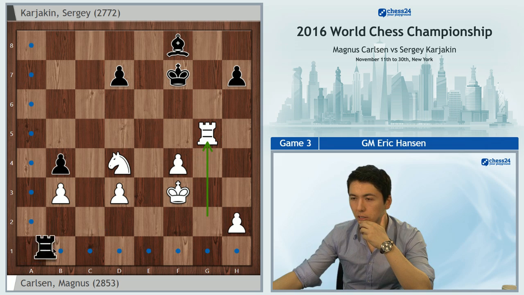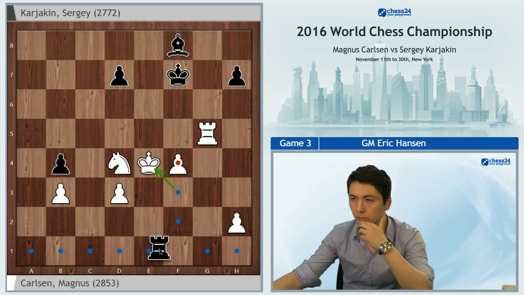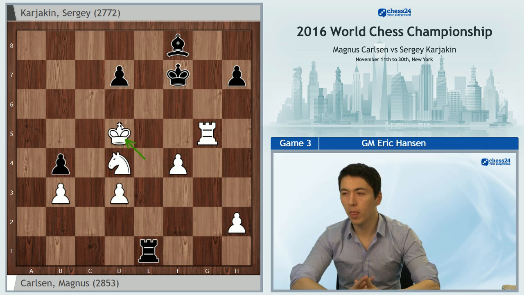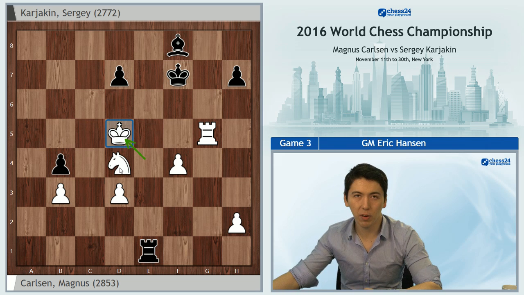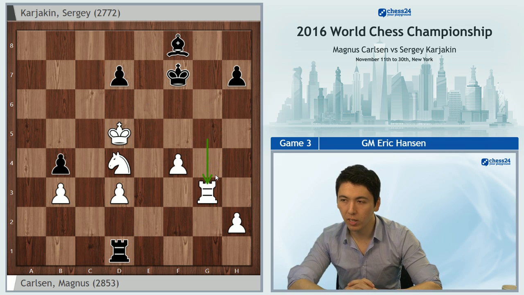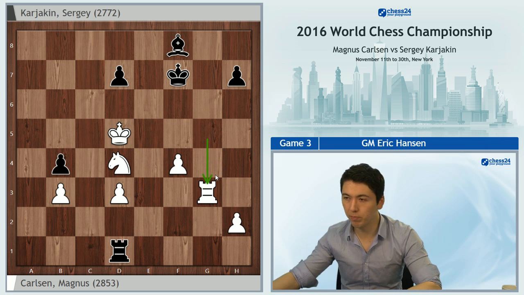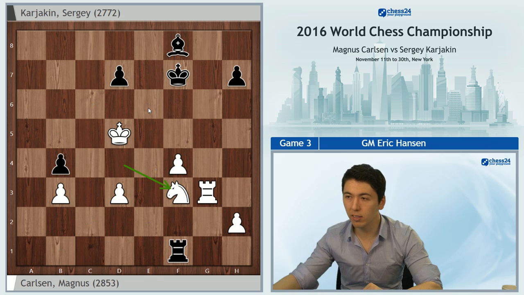One thing to consider is if Black decides to just start checking now, he's not necessarily benefiting himself. White's king is, I'm very happy to put my king here. If you play rook d1, I'm actually going to play rook g3. And I'm just going to protect everything. So for example, rook here, I'm going to play knight f3. And now everything is protected.